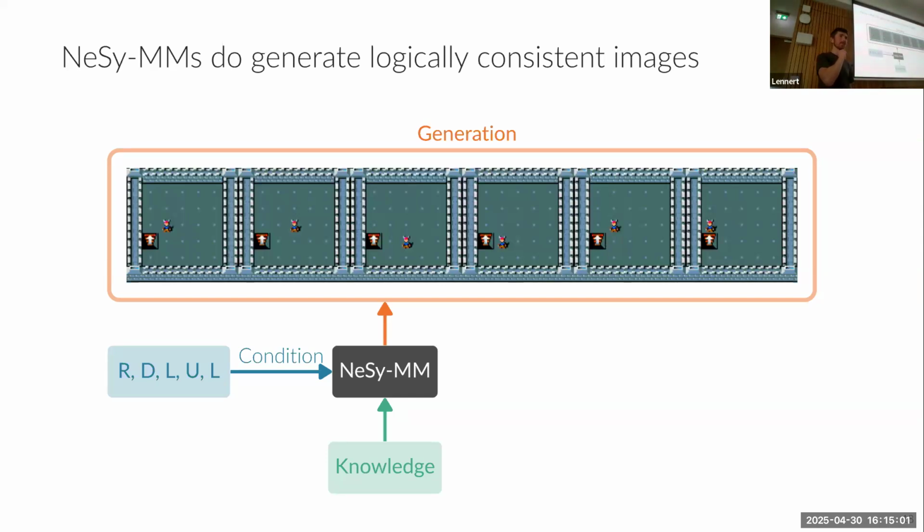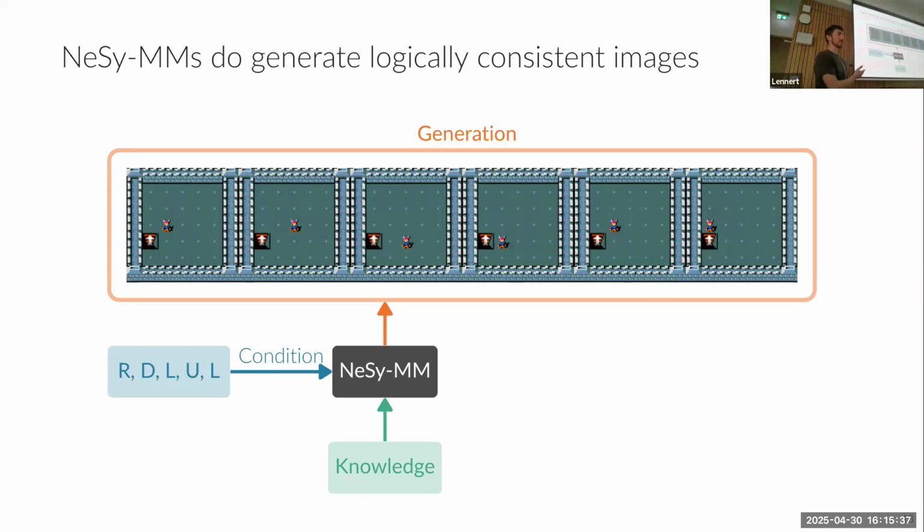Question? So with the experiment set up here, with the transformer and the HMM, are they also trained with these conditions in mind, and then just kind of generalize? Yes, so for the people online, the question is, are the non-neurosymbolic models trained with the same conditioning in mind in the setup? And the answer is yes, so they should be trained exactly with these conditions. So the context of the transformer, for example, is the given actions, the given conditions. Yeah, and same for the deep hidden Markov model. So we try to equalize the setting as much as possible.